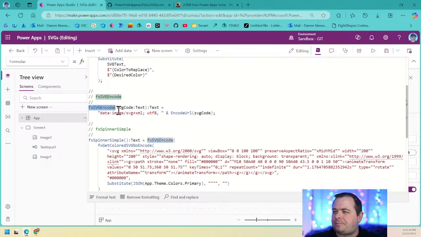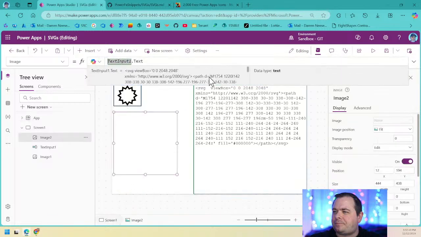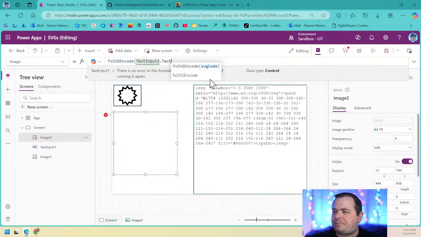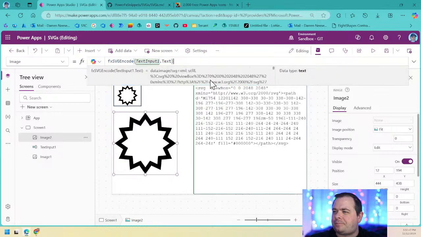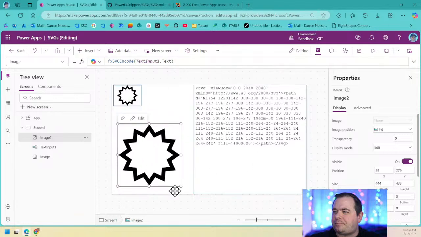So what would happen if we were to use this function on this guy that up to this point just doesn't work? So I'm going to put in parentheses. Oh, look at that. Now it works. And a lot of SVG files that you get will probably be in black and white, okay?